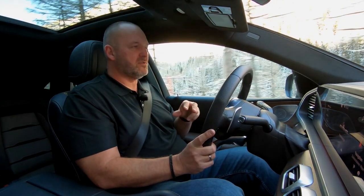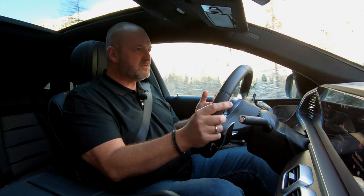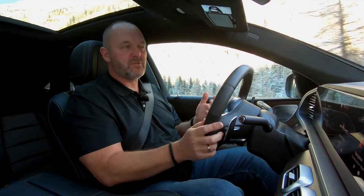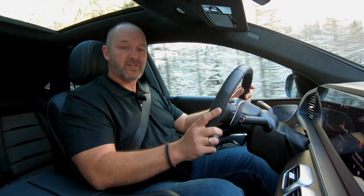The drive modes in the car make a real difference. You have extra modes like sand and slippery, but also the standard three: Comfort, Sport, and Sport Plus. When you choose between those, the whole car really completely changes. You can say I just want to comfortably drive easy with my family, or I want to have it a lot more sporty when the time calls for it.